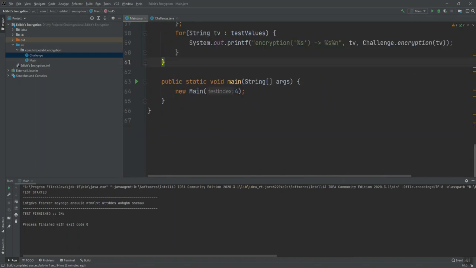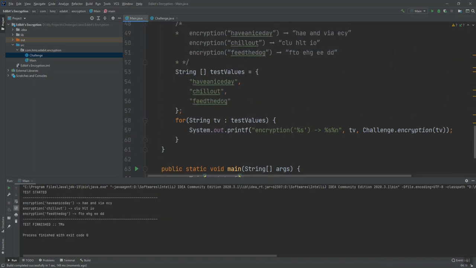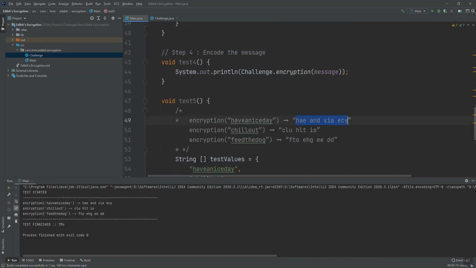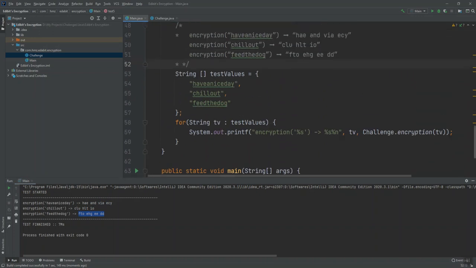Okay, that's test 5. I'm going to run test 5 just to see. Okay, here we got this compared to this. It's the same. Okay, that's the solution.